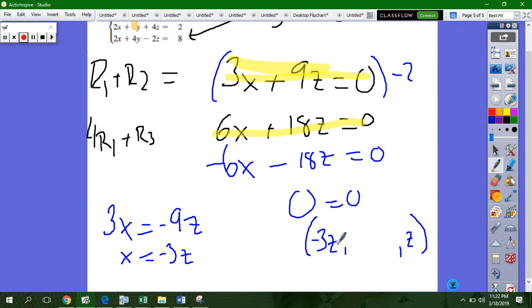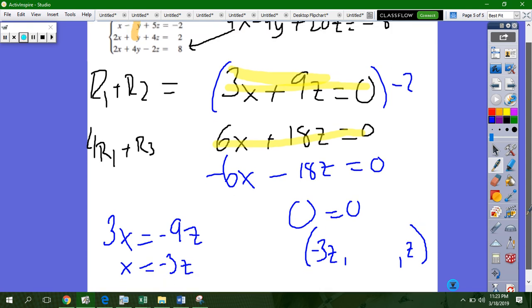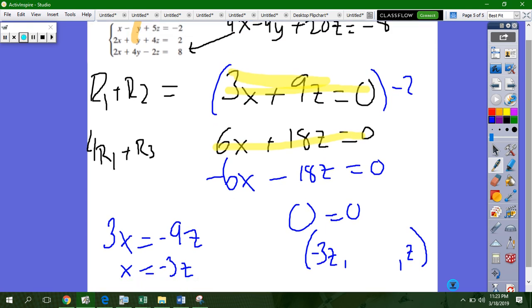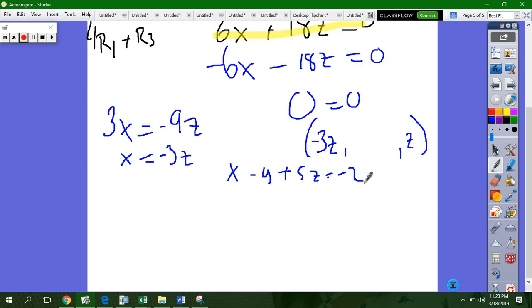So now the goal is, I've got to pick one of those equations and plug in what I know for what I have. Let's use number 1. So let me rewrite that right here. x minus y plus 5z equals -2. All right, now let me show you what we're going to do here. Hopefully you can read my handwriting. Sorry, I'm doing this on the mouse and it gets a little harder.